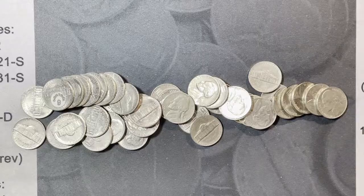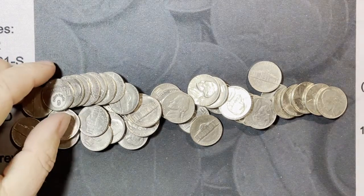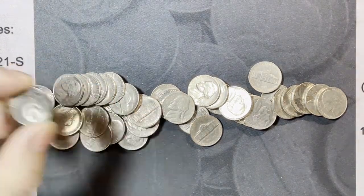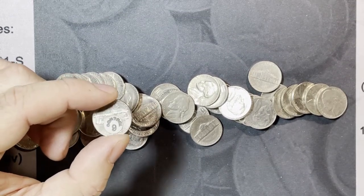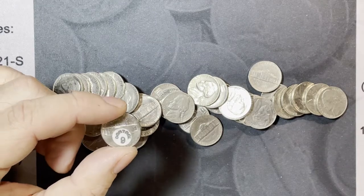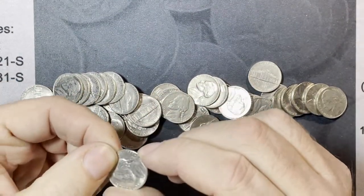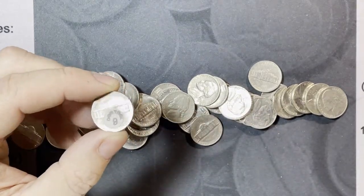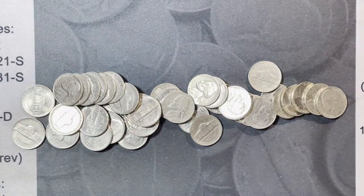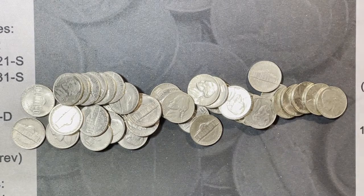We'll keep on rolling. We are on roll 32, and I let go of the rolls, and this came up. Apparently, this was done by control number 9. Sticker on this nickel here, nothing special, just a 1999 Philadelphia, but apparently it was inspected by control number 9. So put that as a side find as an interesting tidbit. I don't see anything else in these rolls, but we'll keep searching.